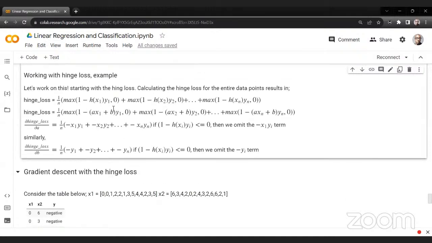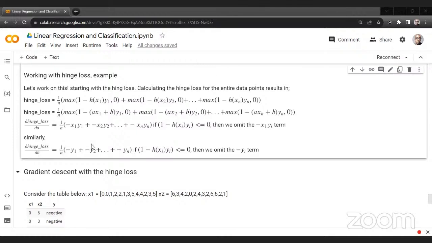So if we consider all the data points in our data set, this is what the hinge loss would look like. So this is more like the mean of all the errors, right? This is the hinge loss, and then we compute the gradient of the hinge loss with respect to A. We'll have something like this. If you perform the derivative, I'm sure you would obtain this.